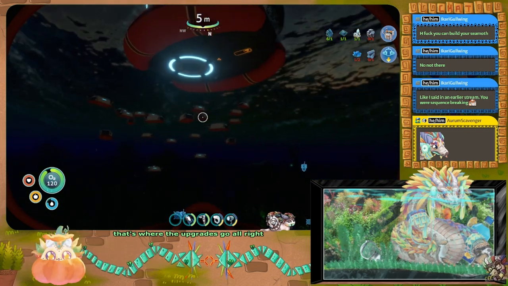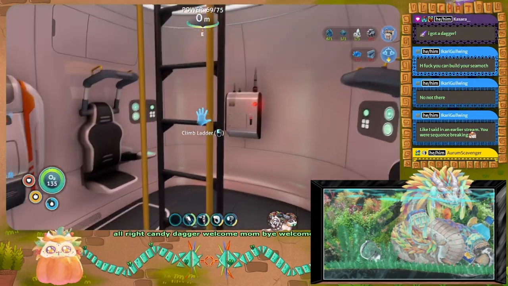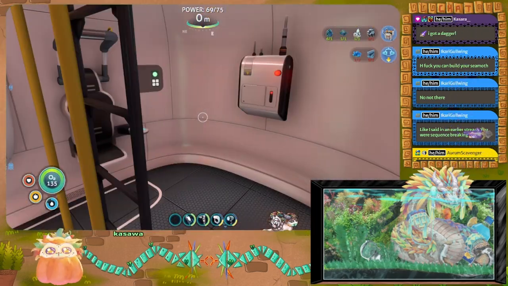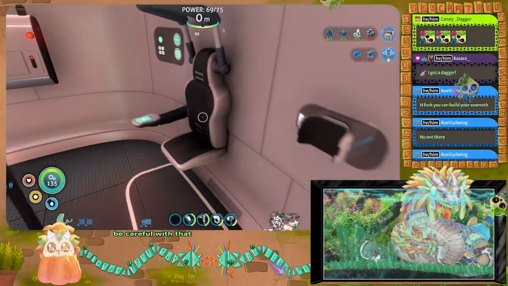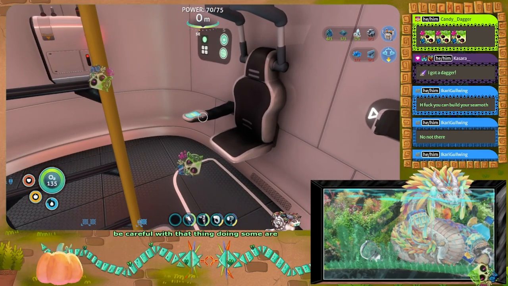Hey, Candy Dagger. Welcome on by. Welcome, Raiders. Hey, Kasawa. You got a dagger? Whoa, be careful with that thing. You're doing some art? Nice, nice.